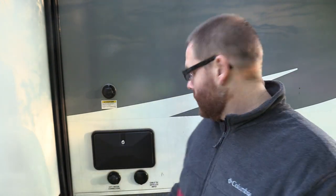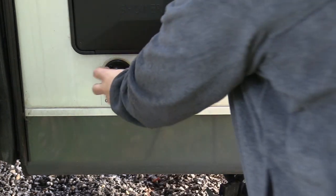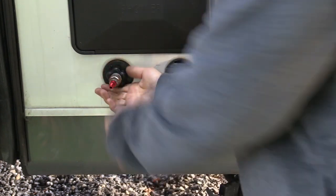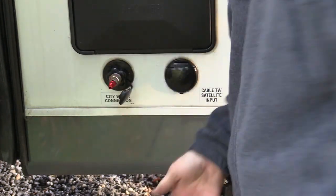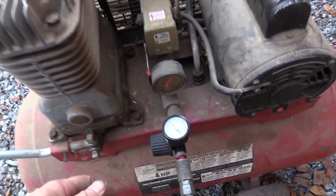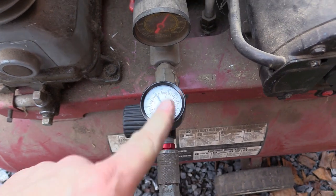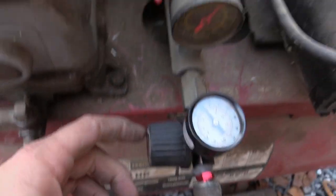Let me go ahead and tighten this on here. Come to your city water connection right here — open it up, screw it on. You can put Teflon tape if you feel like you need to, I'm not going to. I've already got my compressor ready. Next step, make sure you have an air compressor. I have a little one which never seems to work out too well, so I'm going to use this one. Make sure you have a regulator and keep it down — I'm going to keep mine right at 30.